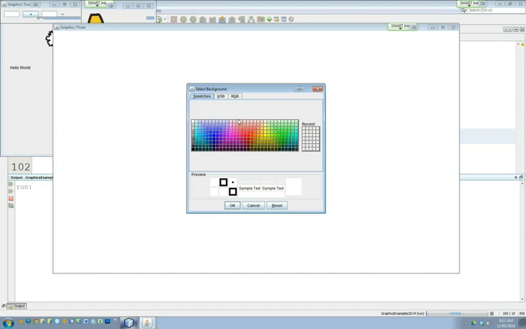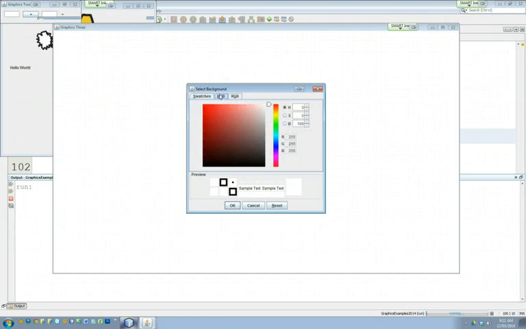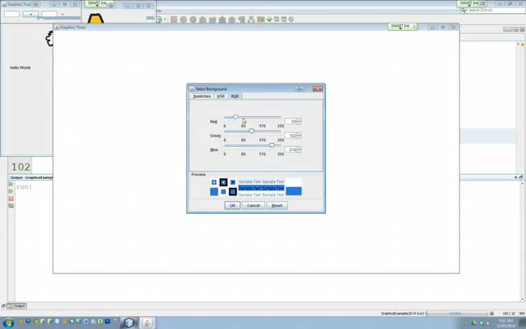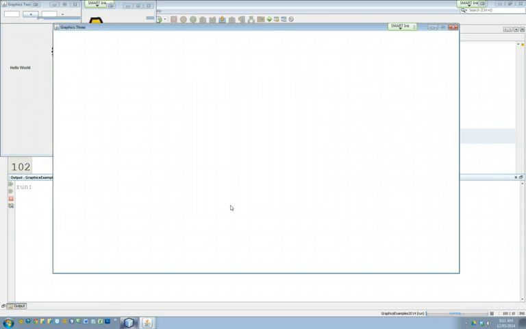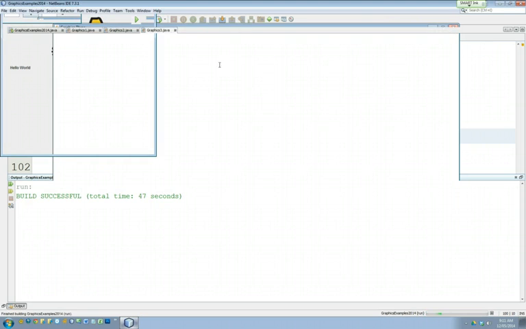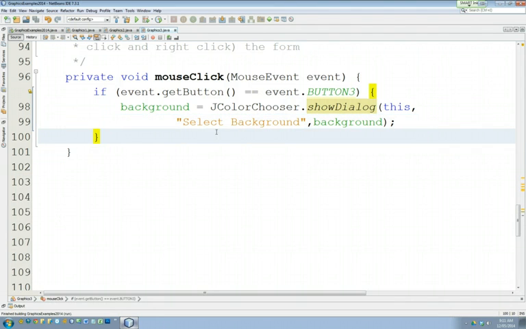As you can see, it has a few options. One looks like a paint store, the little swatches you can choose from. But there's 2 other tabs up here. This one looks like a Windows sort of color chooser where you can drag and pick colors. And then the third one actually has 3 sliders for red, green, and blue. You can select the sliders and affect the colors that way. Okay? So it won't actually draw the color into the background yet. We'll get to that in a minute. But that's what that thing does, called the JColorChooser. I hope you think it's pretty cool, because it is pretty cool.